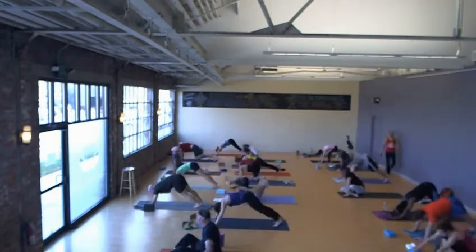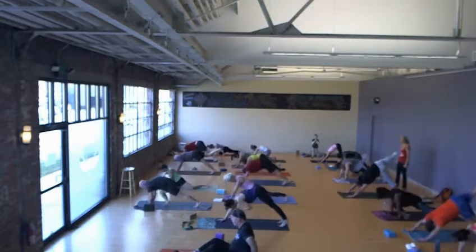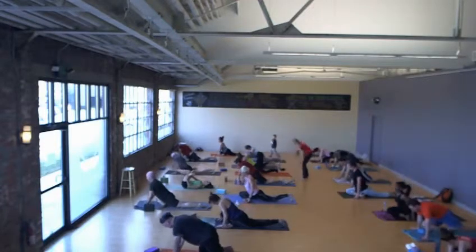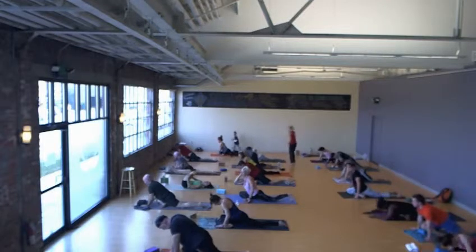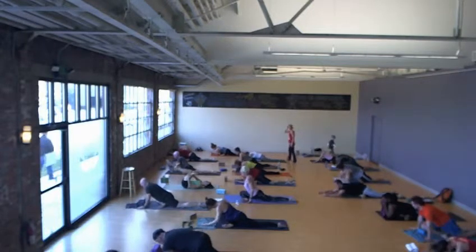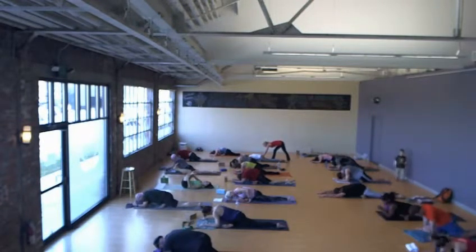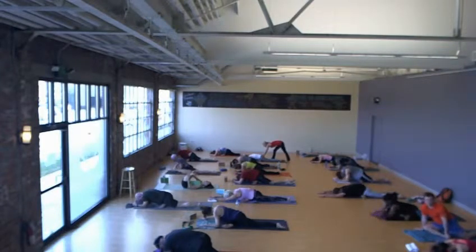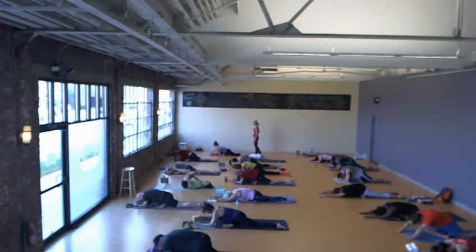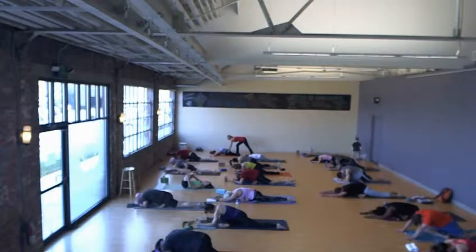Take downward facing dog. Breathe. Lift your right leg up. Right side half pigeon. So take your right foot to your left wrist. Lift up tall. Stretch your chest out over your leg. Guide your left hip to your right heel. If you'd like a deeper stretch in half pigeon, you just guide your shin up toward the front of your mat. You would flex your right toes toward your knee.